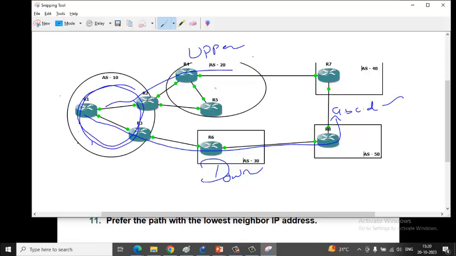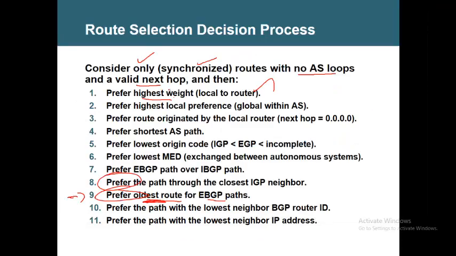But by default, what has happened is the lower path is selected, which you don't like. So what you can do is go and configure local preference, which is going to be checked after weight. Remember, the sequence is important.